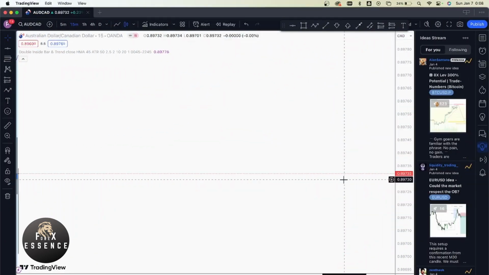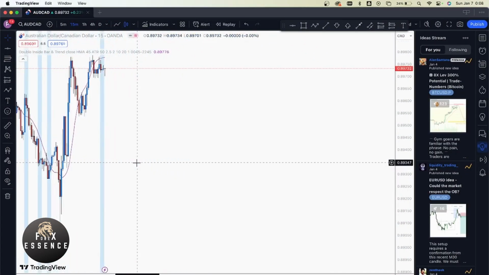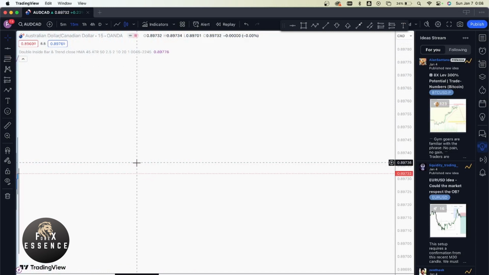Let's jump right into the screen. Voila. Now we are in TradingView. What I've done here is I've simply scrolled all the way forward. This is so I can get a bit more of a whiteboard, because I'm going to start off with some drawings.